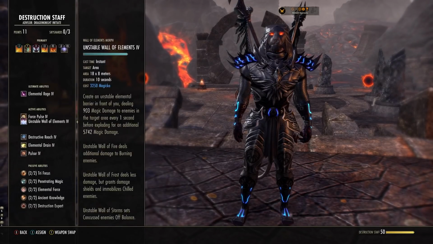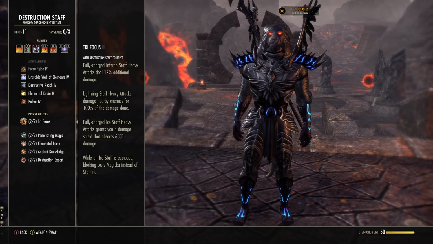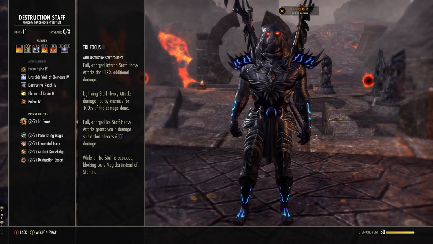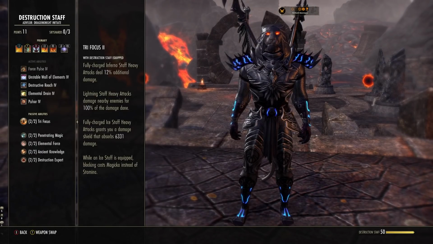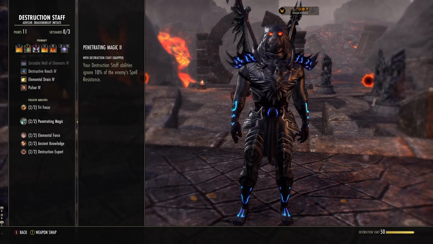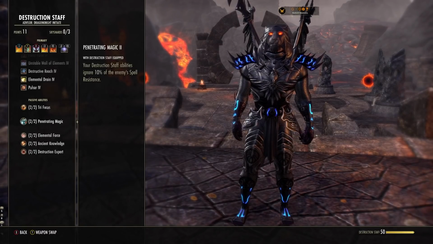We'll stick to the basics. Tri-Focus is very important. A fully charged heavy attack with a flame staff gives you 12% additional damage to that heavy attack. It's only single target. It can crit or not crit, up to you, but it will give you resources back, so you have some extra damage for free. Increases your destruction staff ability penetration, basically. Your light attacks, your heavy attacks, and your Wall of Elements.